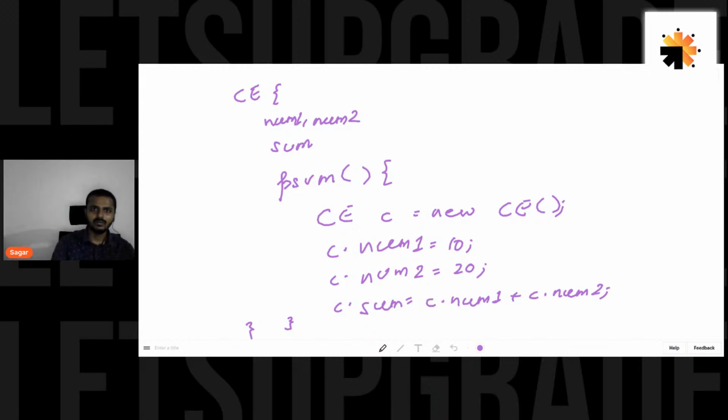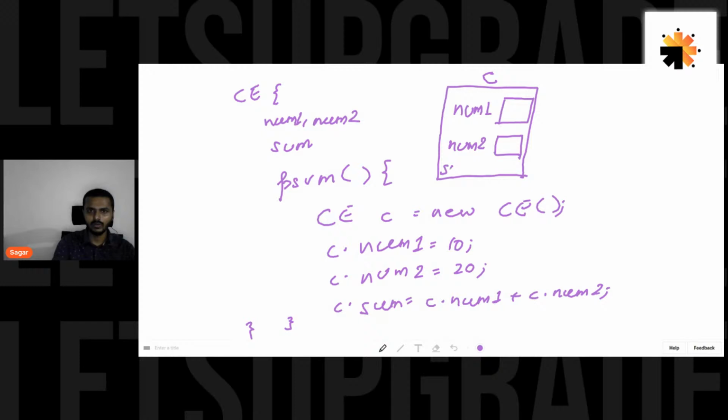Yeah. So what exactly goes on behind the scenes? You create an object, right? As we discussed yesterday, when we create an object, say our object's name is C, every variable or function which is non-static becomes a part of the object. So a space will be allocated with the name num1 inside object C. Similarly, a space will be allocated for num2 as well, and then a space will be allocated for sum as well. Let me know if this part is clear or not.